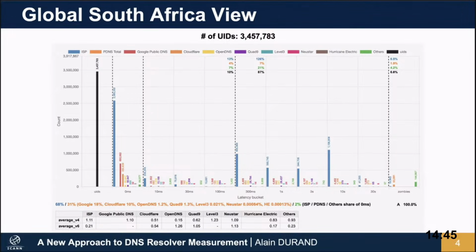What we see overall is that the zombie rate is relatively low. It's about 7%, what we see on the right-hand side of the graph. But what was curious to me is the middle part to the right, which is the things between 300 milliseconds and 30 seconds. And here we see 126% of the queries being replayed, where we would expect timeouts. This is extraordinarily surprising. I would never have thought about something like this. We expected a few percent, like packet drop, packet loss, but 126% on average, this is a lot. That's the overall picture for South Africa.